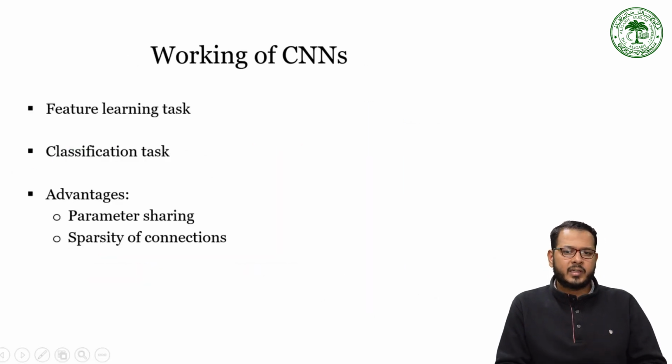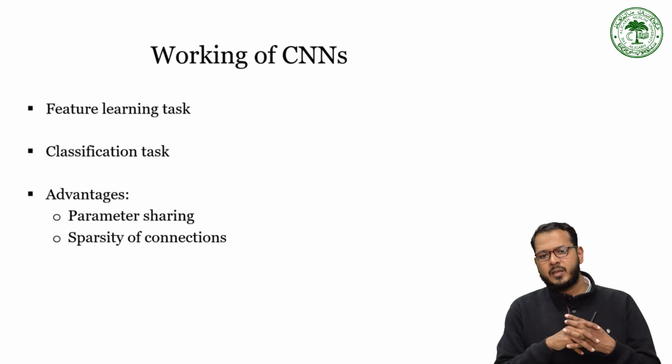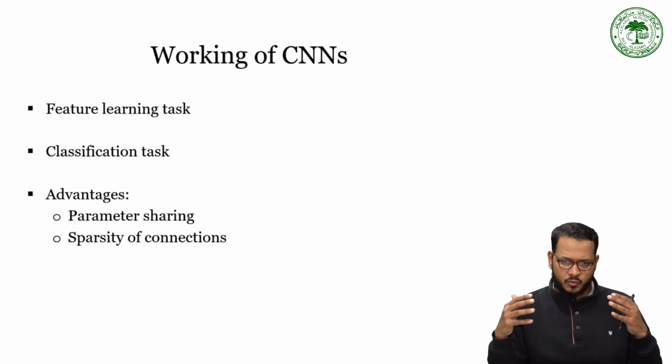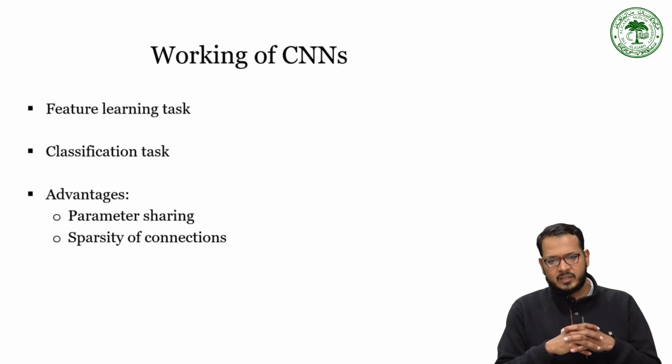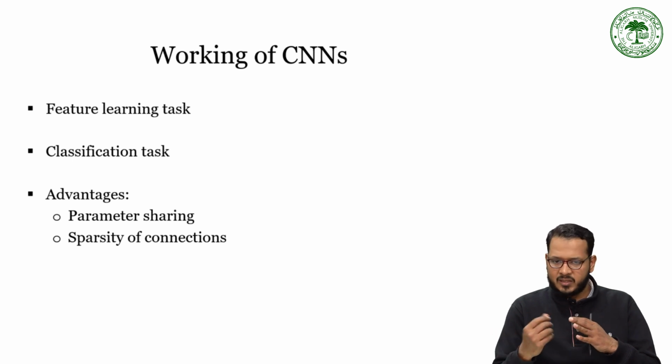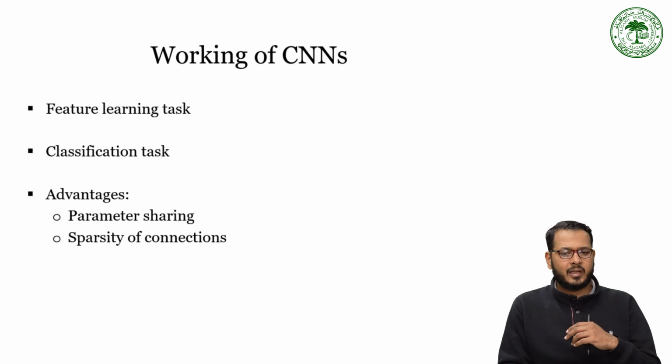So broadly, the working of CNNs can be divided into 2 categories. As we have discussed earlier, in the initial levels, CNNs learn to recognize basic features such as edges and simple texture, and in deeper layers, the network can combine these features together to detect more complex patterns. And in the final layers, CNNs can use the learned features to classify the input image into various categories depending upon the training dataset.